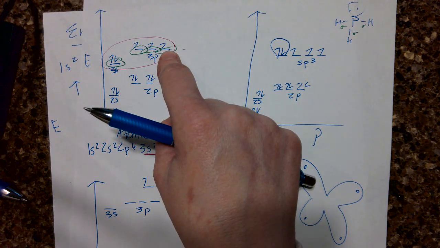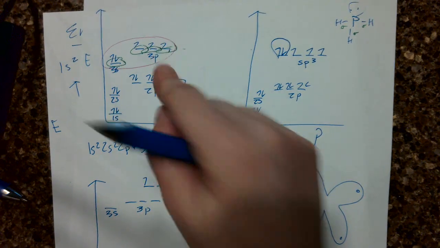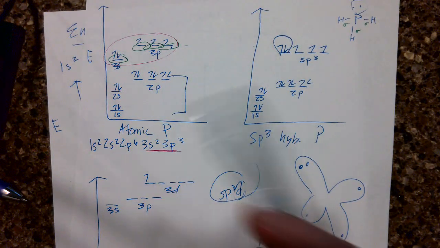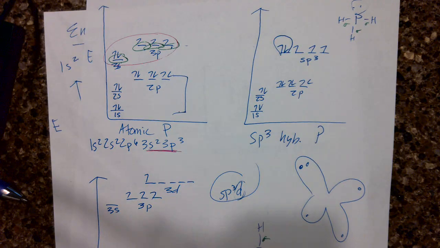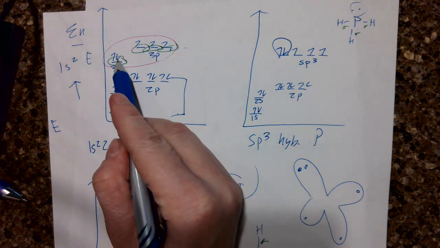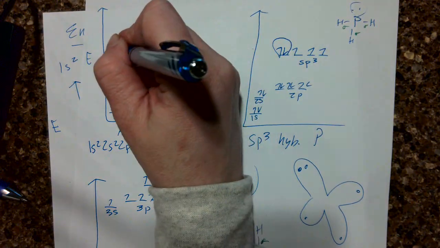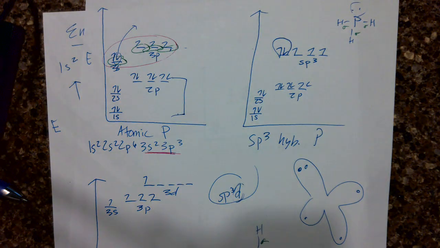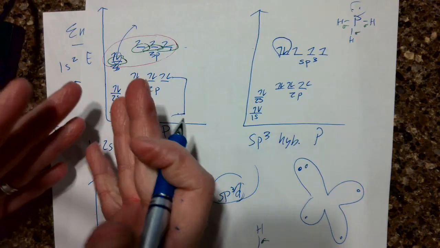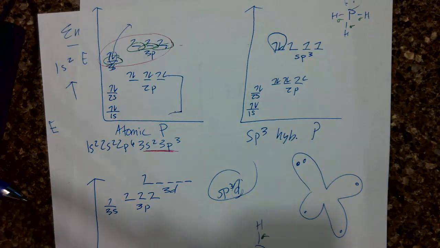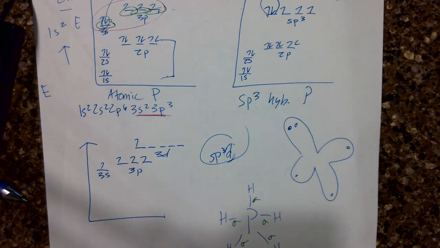What's better? Do we want P to be unstable? D's unstable no matter what, because it's not going to have 5 or 10. But I want to keep 3p as stable as possible, so I want to keep him with the 3 he had. So what I'm going to do is take one of these S electrons and push it up here. I literally took this guy right here and pushed him up to the D subshell. So we put energy into the atom and made that electron really mad. We gave it so much energy that it got pushed out and went up into that D subshell. So this would be the best possible option for it to do.